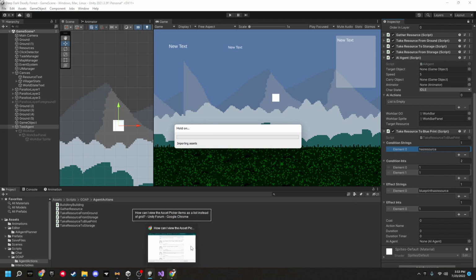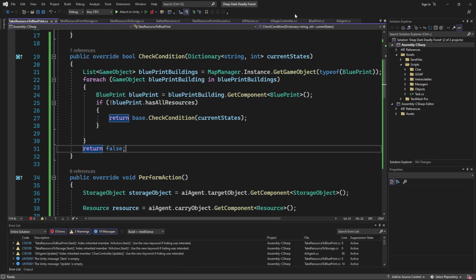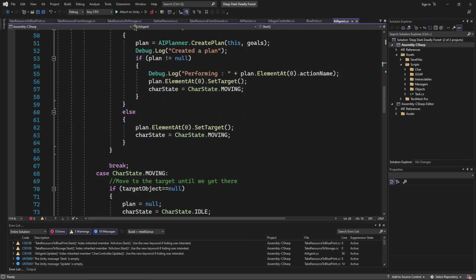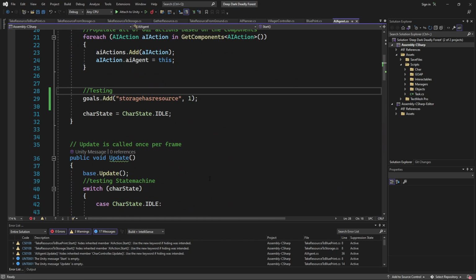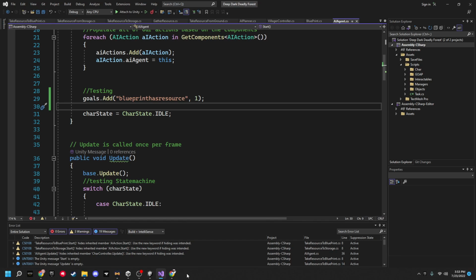So basically, let me go back to my AI agent. The goal is not storage has resource. The goal is going to be blueprint has resource. Okay. Blueprint has resource.